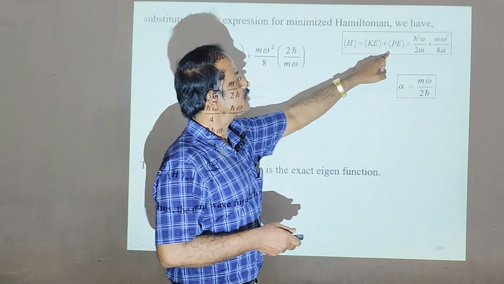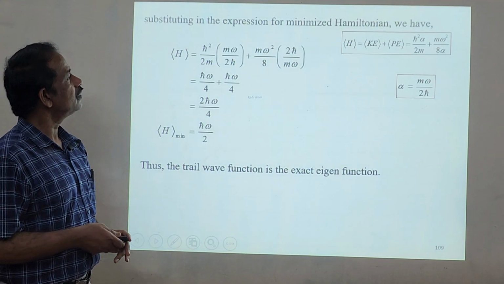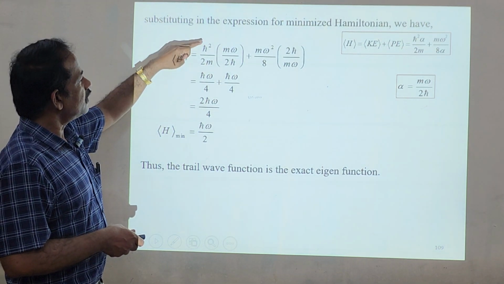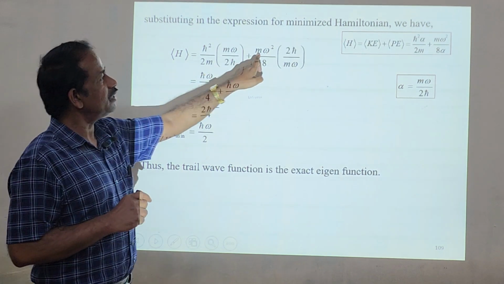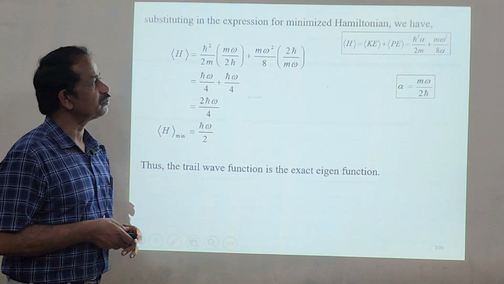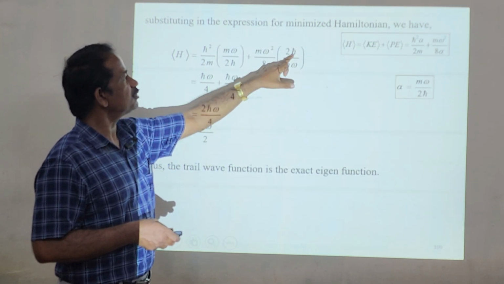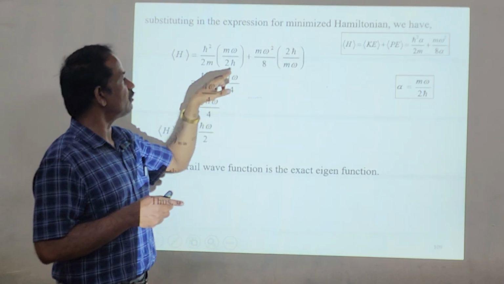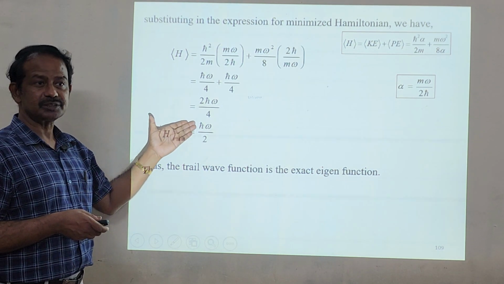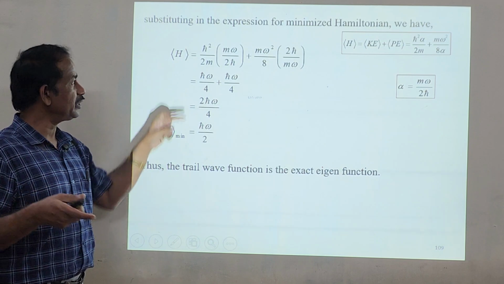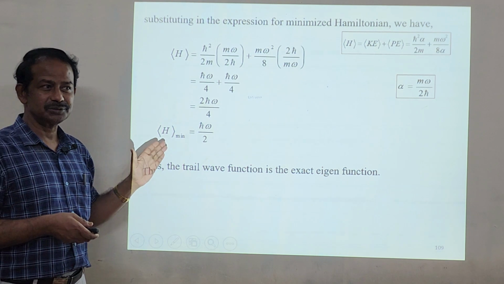So you have kinetic energy plus potential energy with alpha. Alpha is given by this. You substitute, you will get this. Okay, m will get cancelled. H bar and H bar, one H bar will get cancelled. 2 2s are 4. So you have H bar omega by 4. Here also simplifying you will have H bar omega by 4. Correct? So m will cancel. 2 1 by 4 you will get. So you will get H bar omega, this omega will cancel. So you have H bar omega by 4. 1 by 4 plus 1 by 4 is 1 by 2. So H bar omega by 4 plus H bar omega by 4 is given by H bar omega by 2.